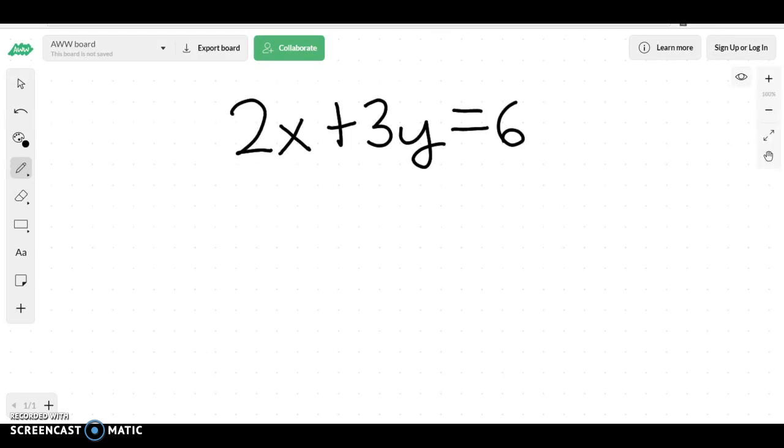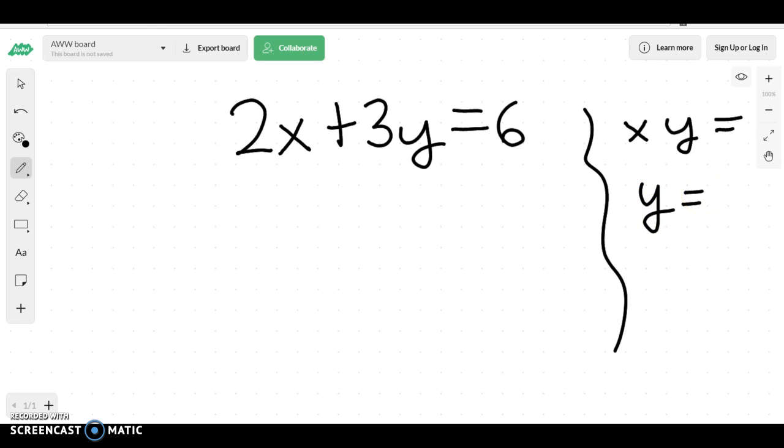Before we start this video, I want to know the difference between standard form and slope-intercept form. So my first question is, is this thing in standard form or slope-intercept form? Hopefully you responded that it was in standard form, and you know it's in standard form because the x and the y are on the same side of the equal sign. If this thing was in slope-intercept form, you'd only have y by itself, which is what we really want.